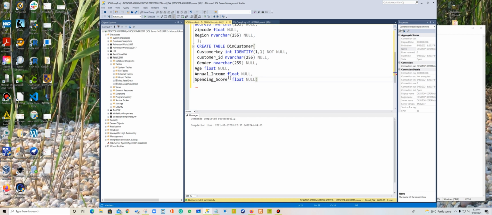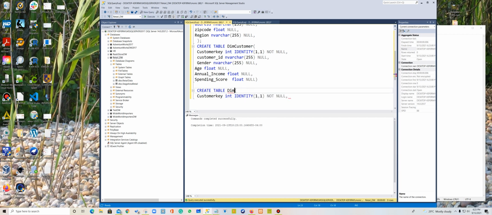All right, so I think we're going to leave our income here in the customer dimension. All right, so I'm going to get my table here and I'm going to execute and no problem. Another thing that I want to add is, I have a lot of information about the store. So I wanted to add a dim store table.